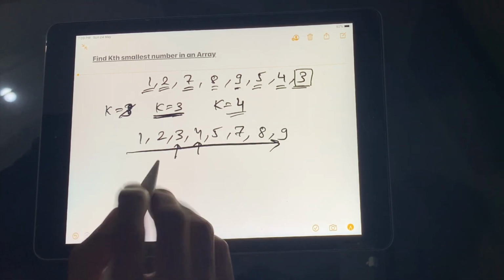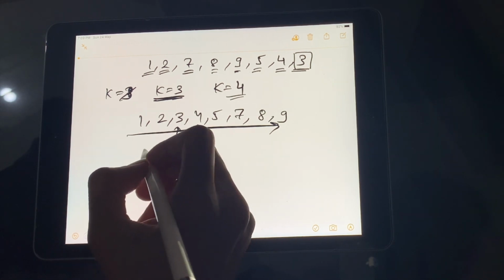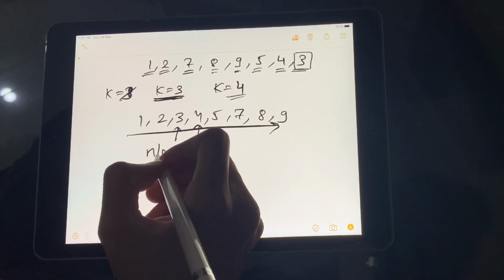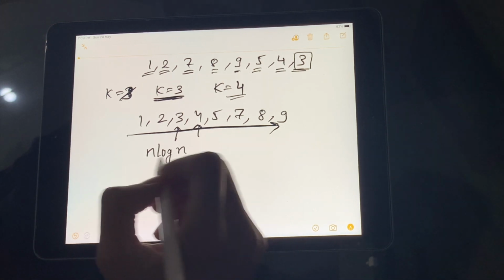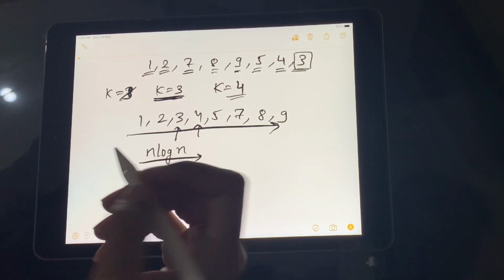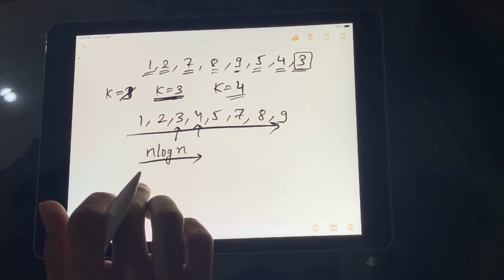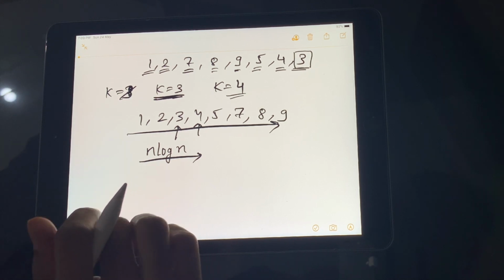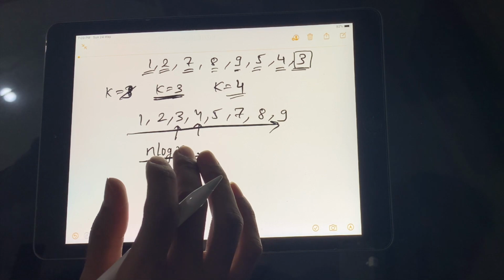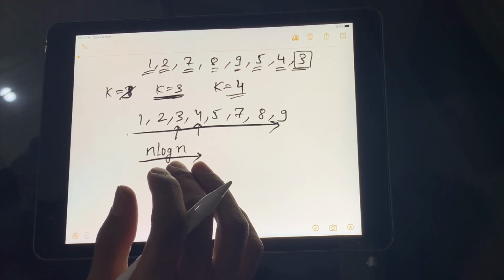So what's the time complexity of this approach? Sorting. You might use quick sort or merge sort. It's going to take n log n, and that's the worst case. Now, is there a better way to do it? Again, I'll say pause and think about it. This is the one I've called brute force. Let's pause and think about how we can solve it.